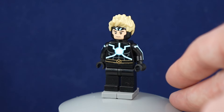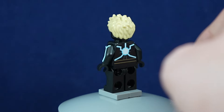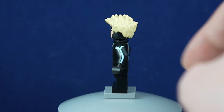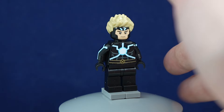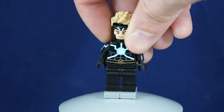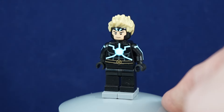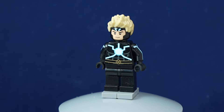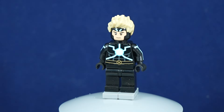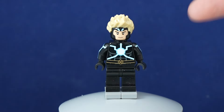Going back to an older minifigure - Havoc by Phoenix Customs - I think this was a 2015 or '16 minifigure but features really great arm printing as well as a torso and head print that are perfect for the character. I love the glow effect where it has white and also light blue around it - that works great to demonstrate the suit and also his powers from the comics. The gold for the belt is also a good print. The hair piece works; it is one of the more generic male hair pieces but for this early 2000s Havoc design that is how he looks. Emerald Prince does have a different version of Havoc still available at retail if you're looking for this character.